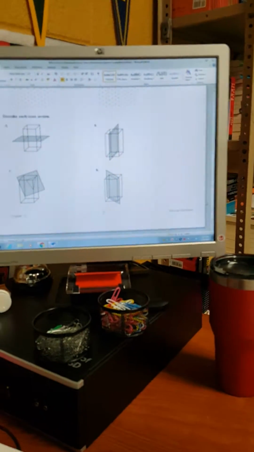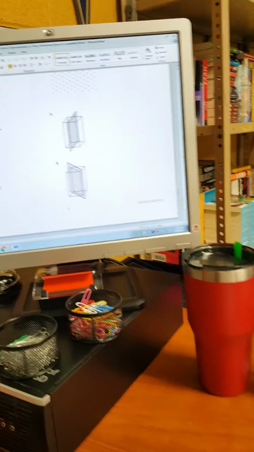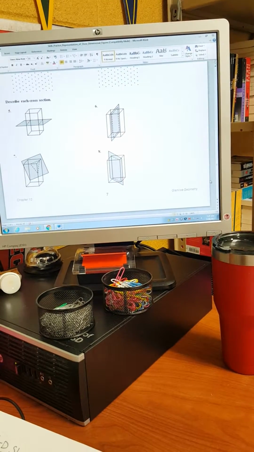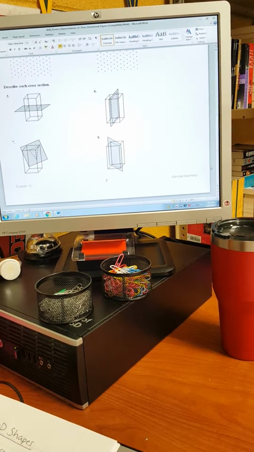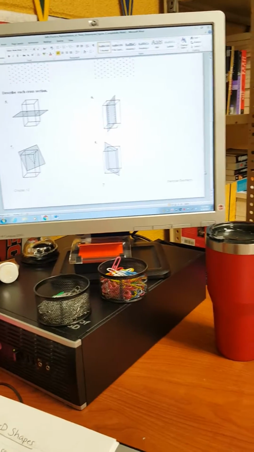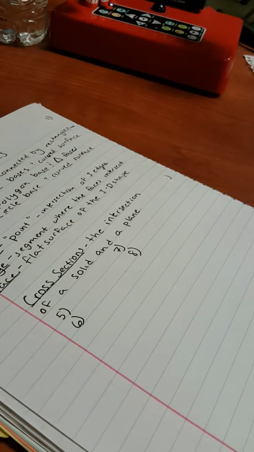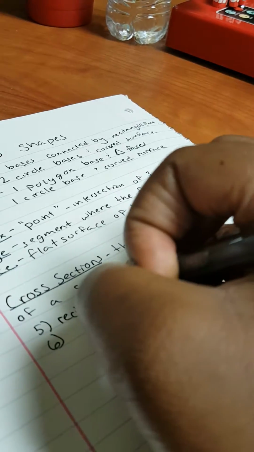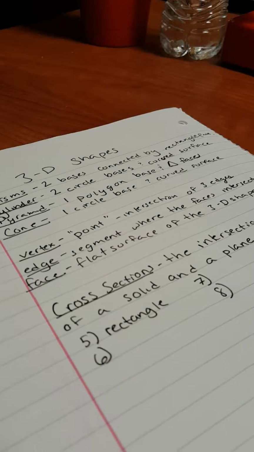So remember, a cross section is asking you if I took a slice right where that gray plane is and pulled it out, what shape would that slice be? So like square, triangle, rectangle, trapezoid, anything that's 2D. If you took a thin slice, what shape would that be? Okay, on number 5, which shape do you think the cross section would be? A rectangle. If you put square, you're not totally sure if it's a square or not. It looks like it, but you're not totally sure. So rectangle is a better description.